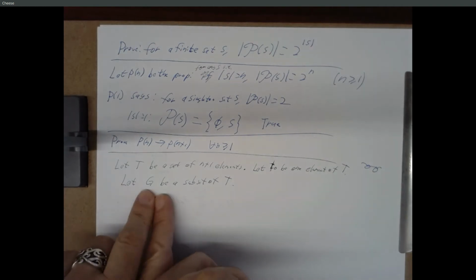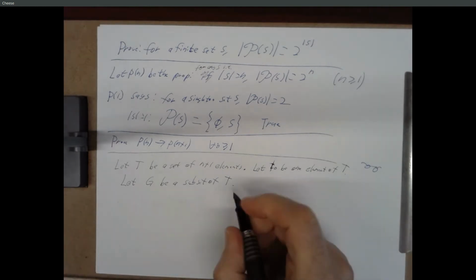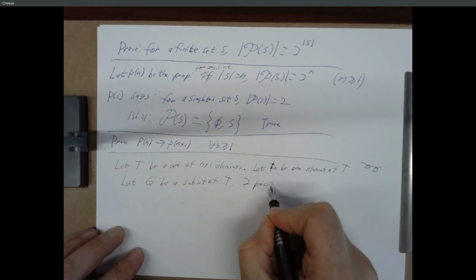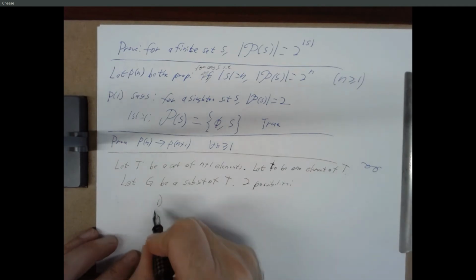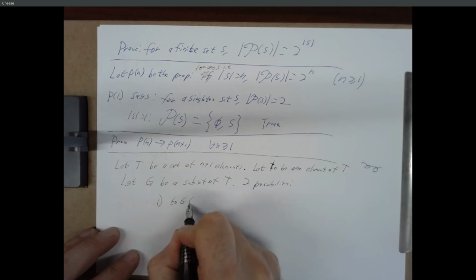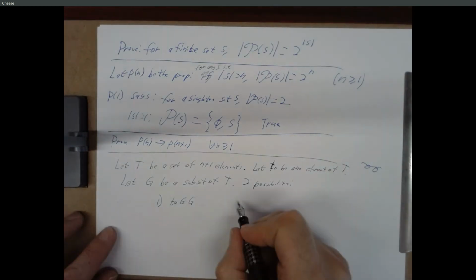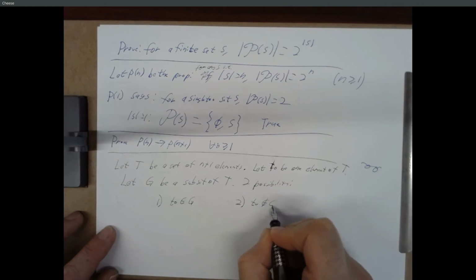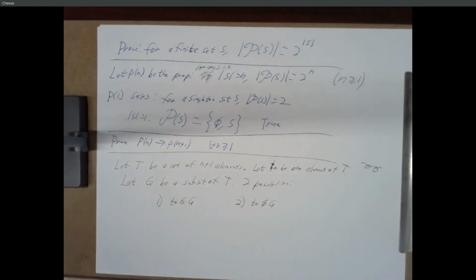Okay, pick any subset G of T. There are two possibilities. One possibility is that T0 is an element of G. The second possibility is T0 is not an element of G. Agreed? Either T0 belongs to it or T0 doesn't. This T0 is fixed throughout the rest of this proof. Some magic T. If it's integers, I could pick the smallest integer, or I could pick the farm animal that weighs the most, or whatever, right? Pick some element and fix it.